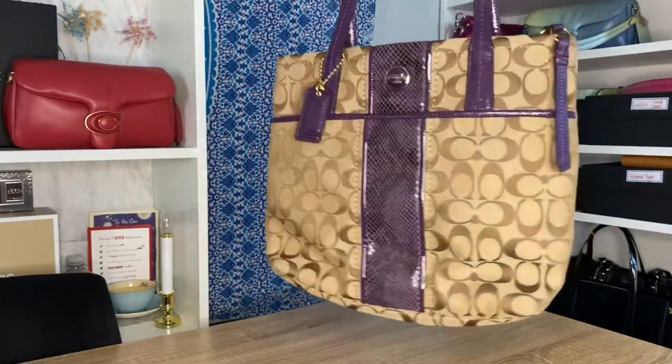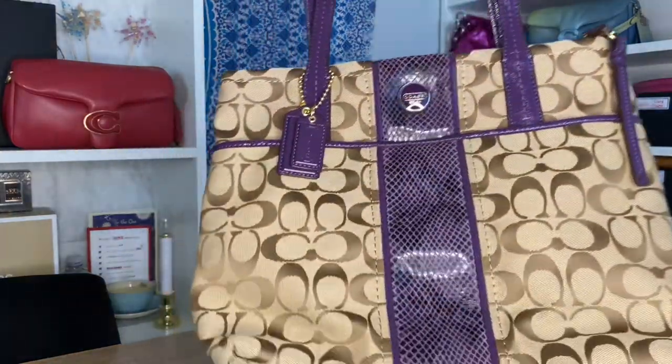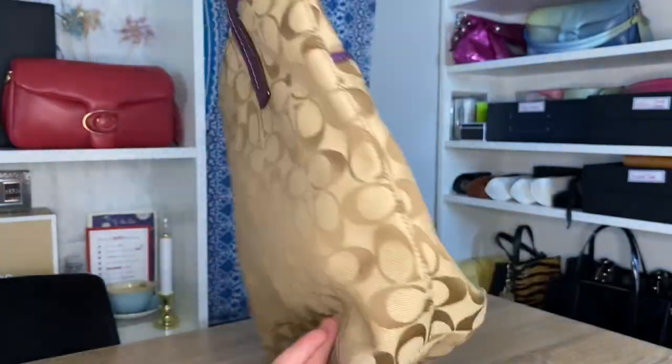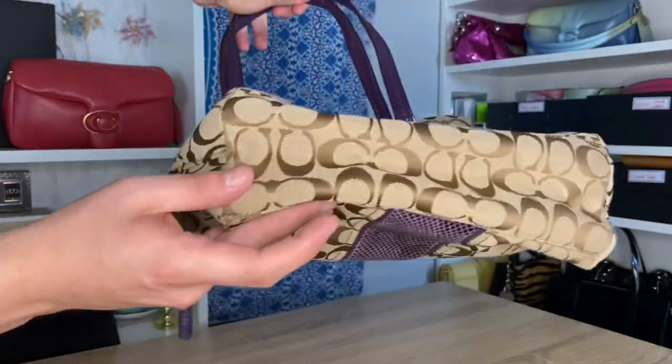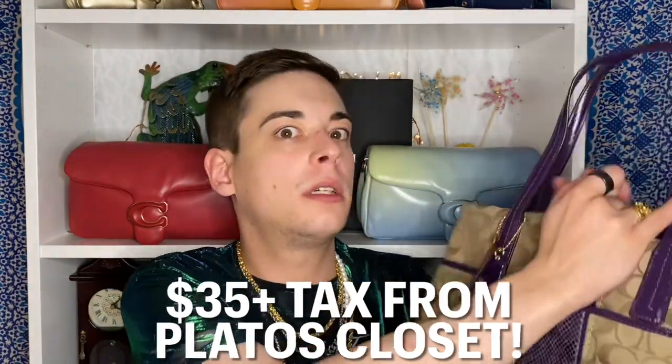Next up is an outlet bag this time. It's an outlet bag, but it's pretty stunning. I don't know the name of this one. This is a tote bag from the outlet, and it is in this beautiful suede with shiny faux snakeskin, a beautiful purple, not just your ugly purple shades. This is a really beautiful, deep purple color, and I fell in love really quickly. I think I paid $35 plus tax for this. And it was in really good condition as well.